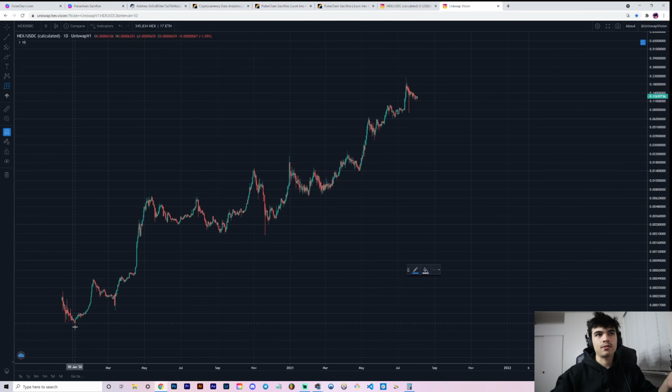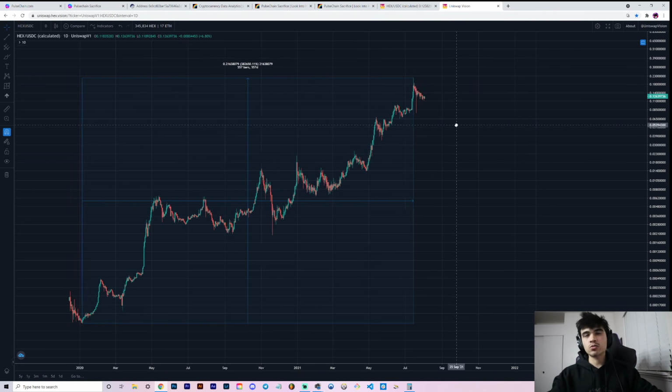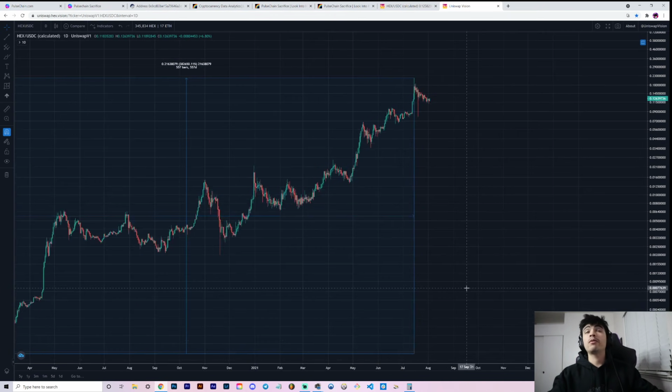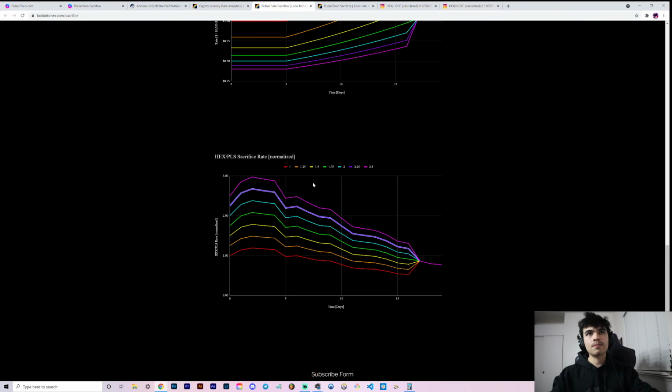Like if you measure this, we've talked about this, about 3800x. We all know what the HEX chart has done at this point, so I don't really need to explain much further, but for those of you who are new, this is the HEX chart. If you haven't seen it in its full historical beauty, starting late 2019, finding an absolute global bottom January 5th of 2020, and finding its recent local peak just a few weeks ago, for a grand total of 380,000%. And what else is there to say, man? The results are in. Earlier was better, clearly.